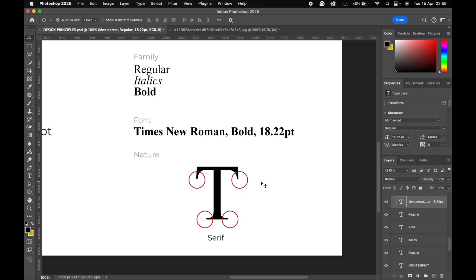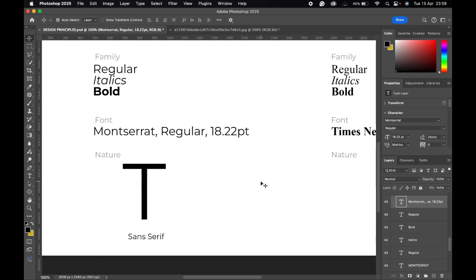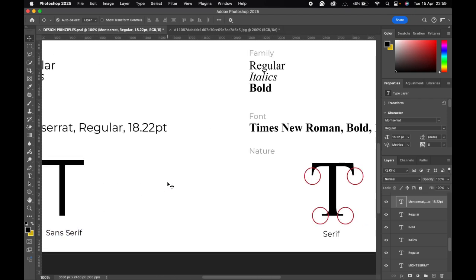So if you pay attention to what I just said now, Times New Roman is a serif typeface, right? And Montserrat, on the other hand, is a sans serif typeface. So let's use English.